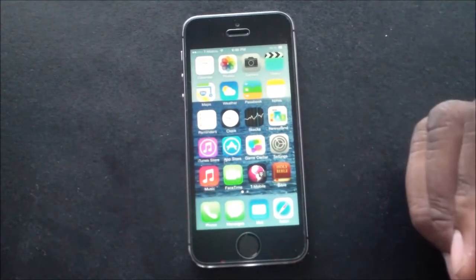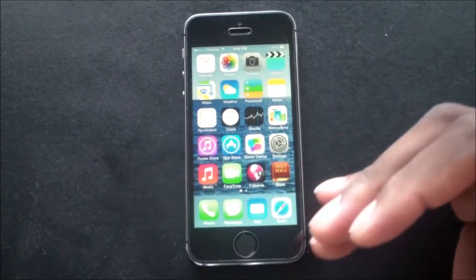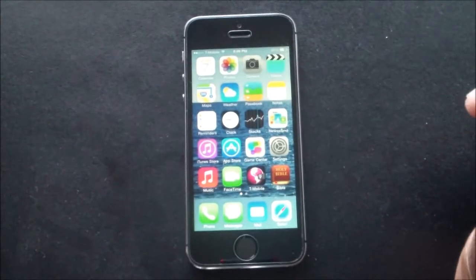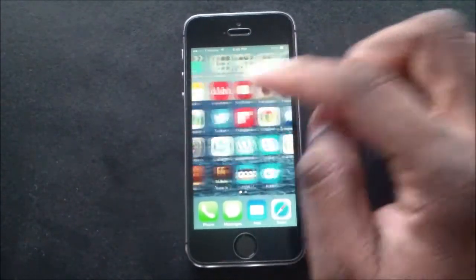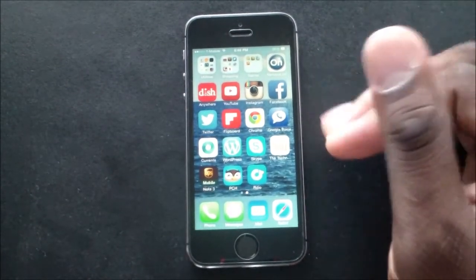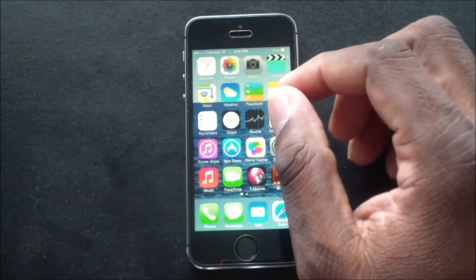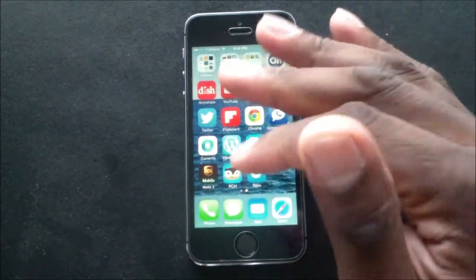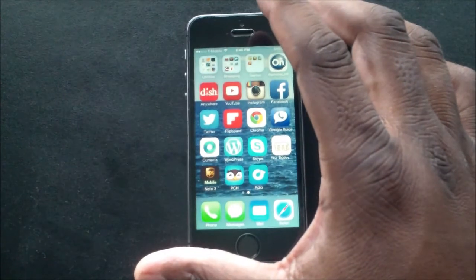One other thing I like about iOS: you don't have to put all your purchases on your device — you can stream everything from the cloud. That is a fantastic feature. Do I like the iPhone 5s? Yes, I use it every day. Even when I get my Galaxy Note 3, this will still be the phone I use for voice calls. The Note 3 will be strictly for media, texting, emails, and internet on that 5.7-inch HD display.